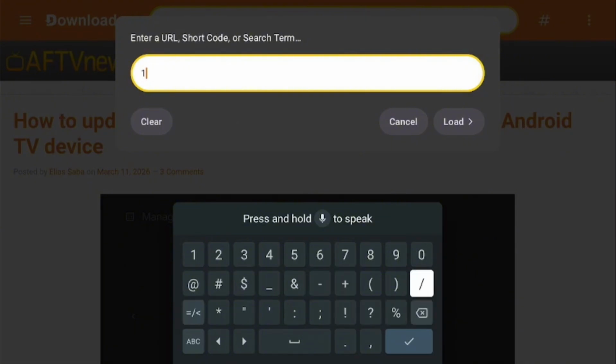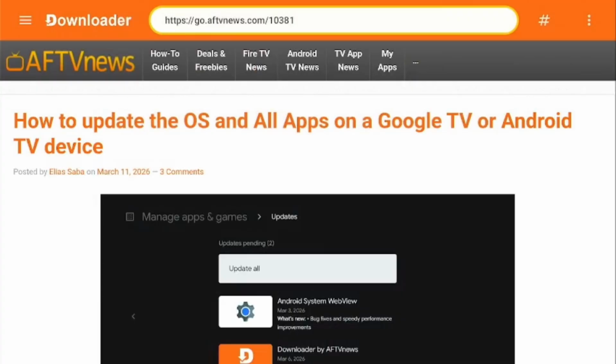So that's 10381. Now you may be wondering, where do I get this code from? Or where could you get codes for the apps you want to download? There are a lot of videos on this channel showing you a wide variety of codes for different applications. Just go through the channel and find those codes. There are videos just about codes, so I'll not cover codes here. Get those videos watched and you'll find the codes you need for a lot of applications of your choice.